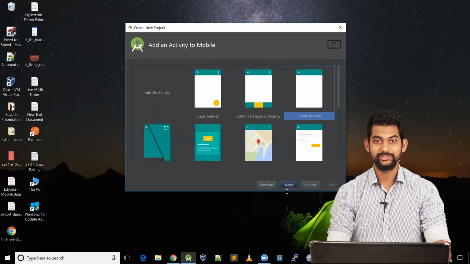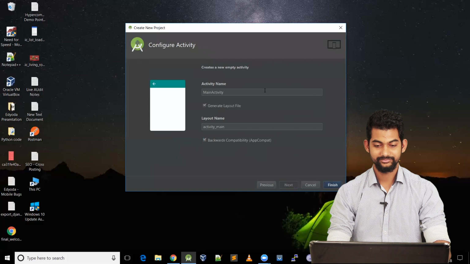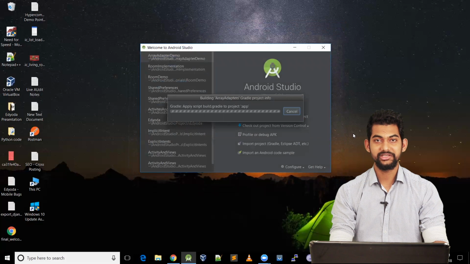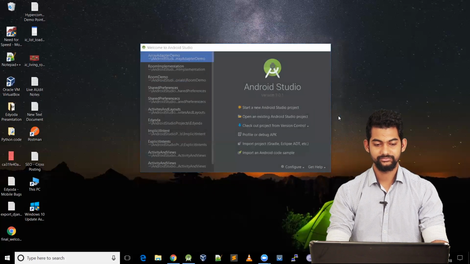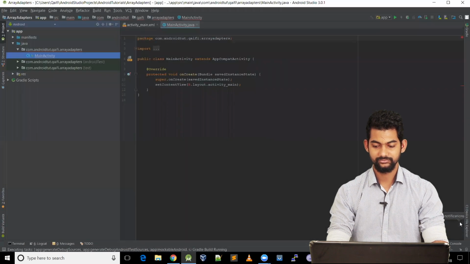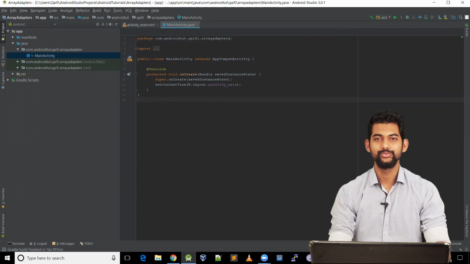Let's select an empty activity. Let's call our first activity main activity and let's hit the finish button. Android Studio is building our project, so let's wait. So the project's built and it's ready to go.